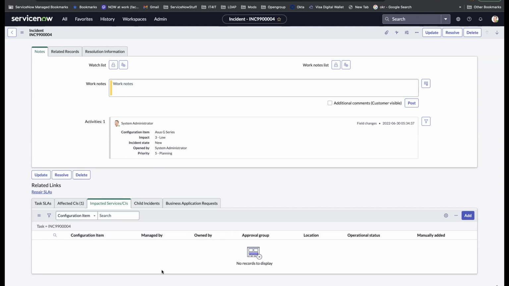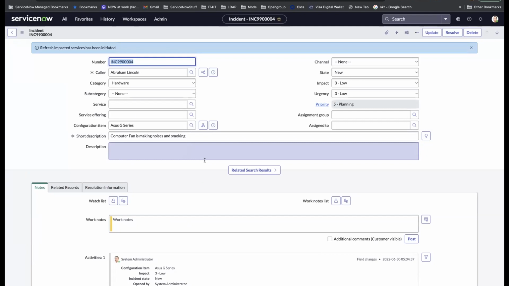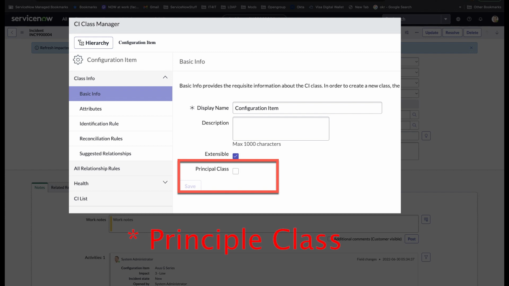And would that also work if someone, say, opened it against the application service directly in the CI field? It would still run that. It just doesn't have to look at the app services first. That's right. And that's one of the things that I recommend customers do, is that for the configuration item, they don't allow the offering or service to be pulled in here. This is something a lot of folks don't go through the effort of tweaking, the configuration here, and what we call primary CIs, or I think it's primary CIs.